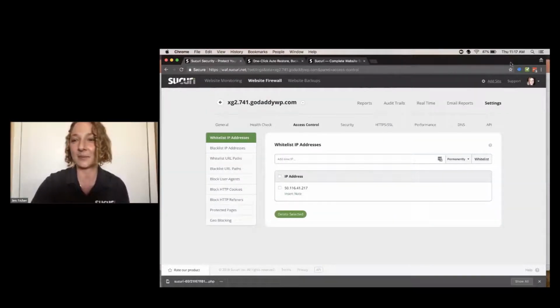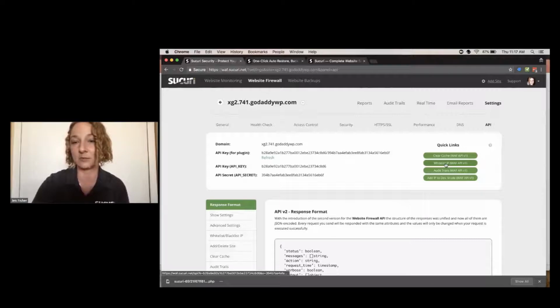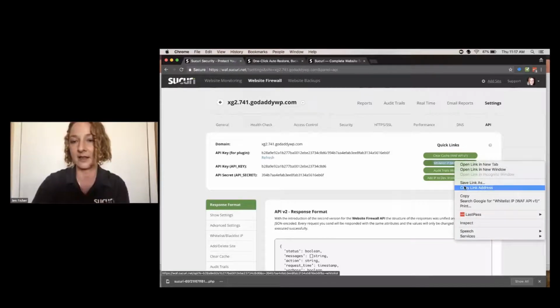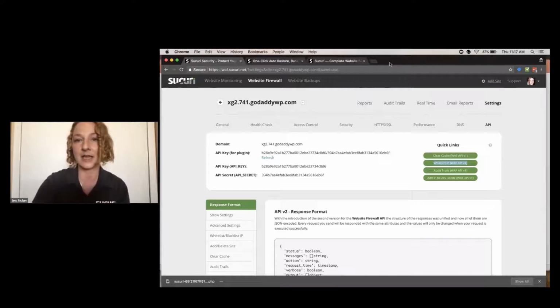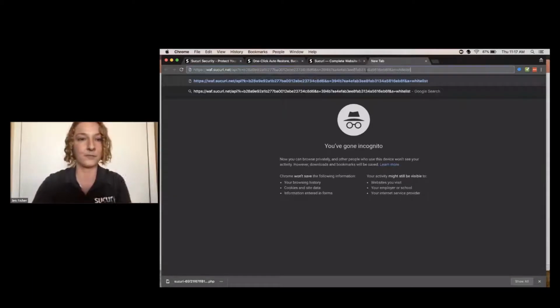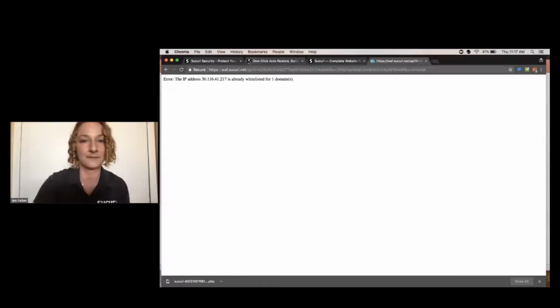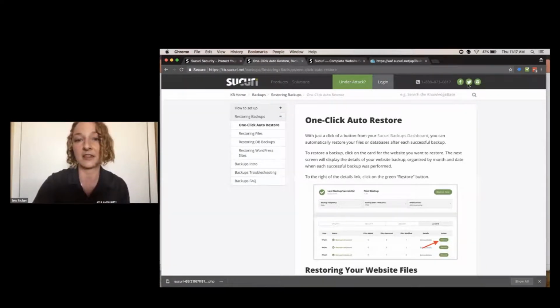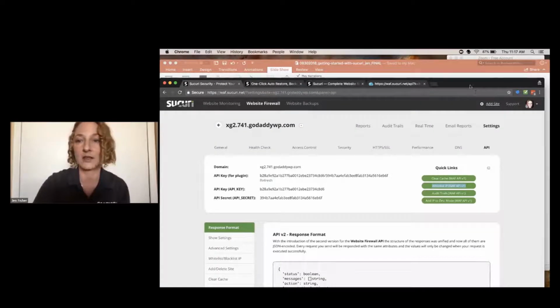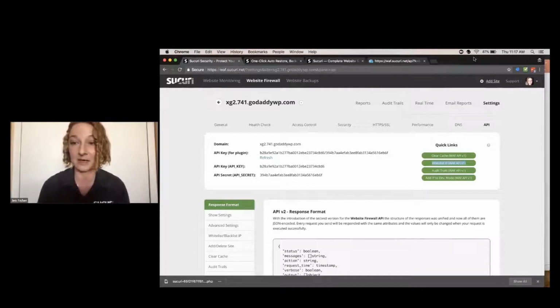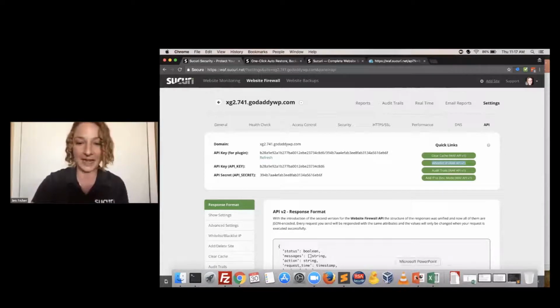So we also have the option, and few people wander over to this API page, but the quickest and easiest way to whitelist an IP is to use this link. This whitelist IP button can be clicked on, right click, and you can copy the link address, and that's going to allow you to paste it into a browser window to whitelist your current IP. You just paste it, load it like this. It's going to say my IP is already whitelisted, but you can also copy or share that link. So if I want to share it with my developer or someone else who needs access, who might have a changing IP, because that does occur, you can copy and share the link or just bookmark it for your own use.